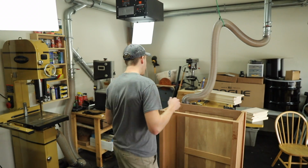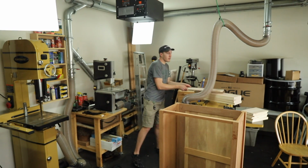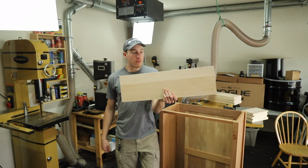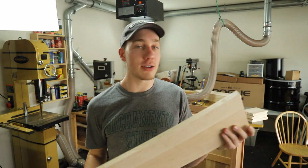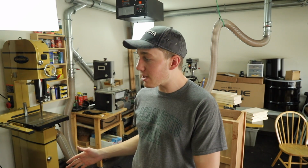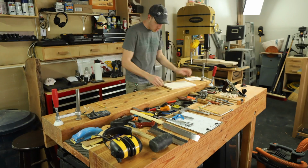So the next order of business here is going to be taking care of all of the dovetails for the drawers. Now there's a total of 5 drawers, so there's a total of 20 dovetails that I have to do, but I'm looking forward to it. It's going to be a marathon, and it's definitely going to be improving my dovetail skills as well. There's nothing too important that I need to be sharing with you guys about the dovetails specifically, but I'm just going to go ahead and film it and keep the project going.